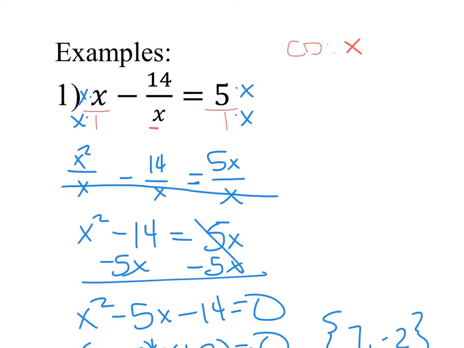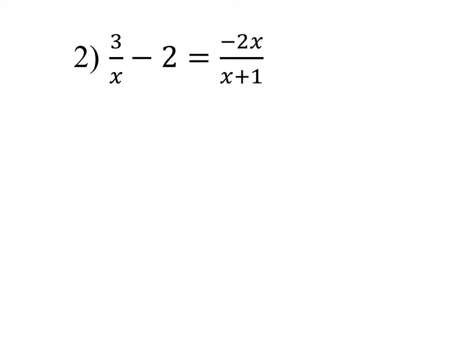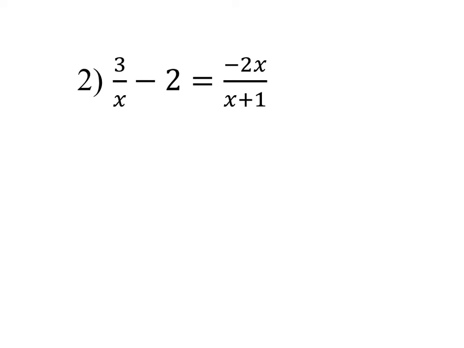And then you come back and you say, okay, if I put a 7 in the denominator here, then that denominator is 7. Okay? If I put a negative 2, then the denominator is negative 2. An extraneous root is where the denominator is 0. And here that doesn't happen, so we're good. The answer is, or the answers are 7 and negative 2. Okay? Same deal for this one. It's just the same process, different examples.